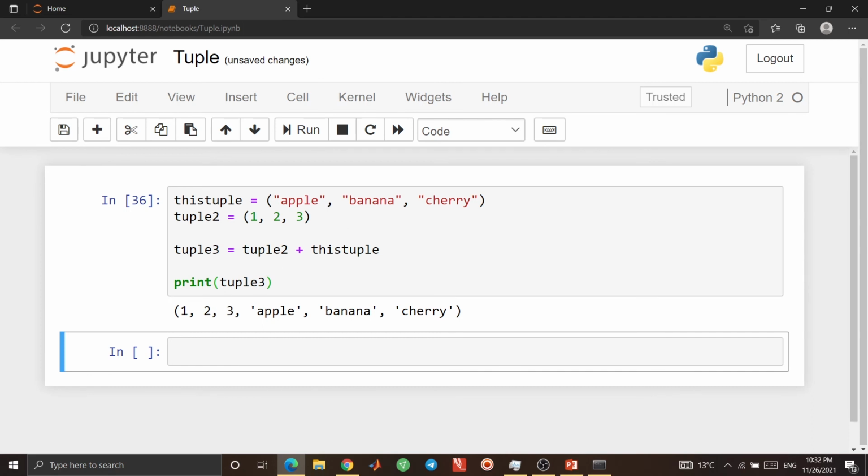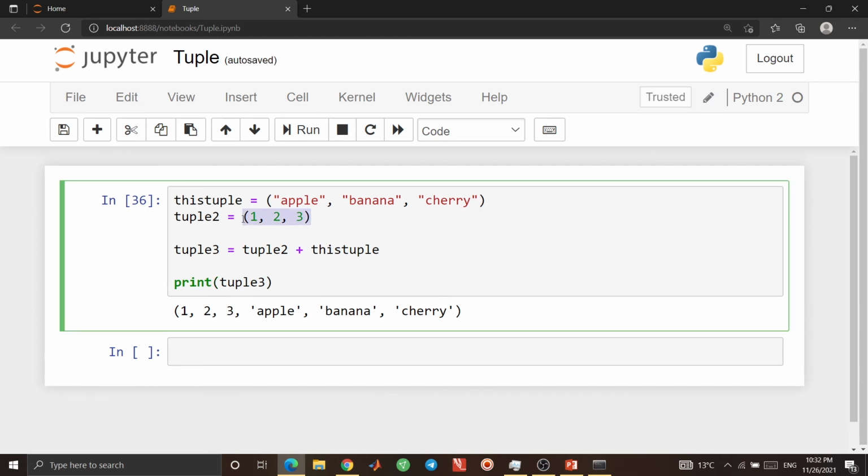If you want to multiply the content of a tuple, for example 2 times, 3 times, or a given number of times, you can use the star operator. For example, here I want to duplicate the content of tuple 2.